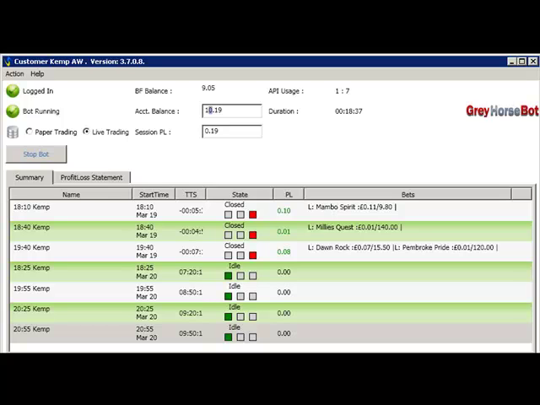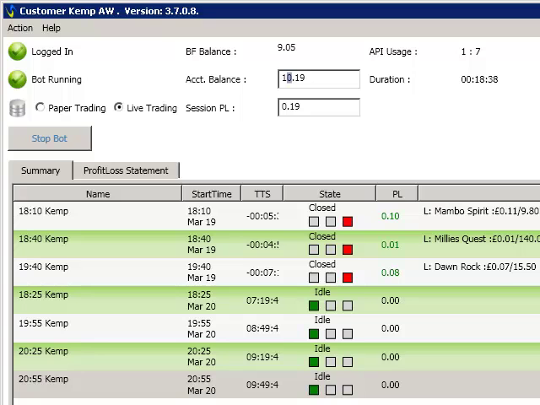This is about a system a customer has sent to us, a customer who uses the SPB System Builder. Basically he's got this AW system, and by all accounts he's got quite a few systems, but in this particular case he's got this AW lay system which has been doing reasonably well, but in his words it has swings up and down. Those are words I use as well, to be quite honest with you. He said that it basically goes up and it goes down, and it's been making money, but it is hard work, which we actually see quite a bit on lay systems anyway, especially when we're using more and more runners and races.